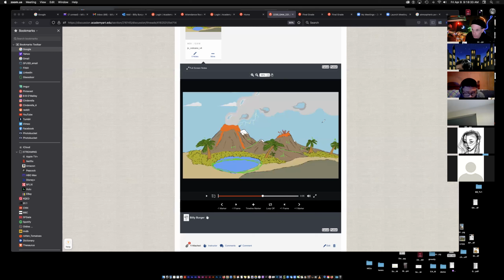Now, did you do this in Toon Boom? Yes. All right, so what you might want to try is isolate this color and put a gradient in it so that it's darker blue up here, and lighter blue on the bottom. And do you know how to do the gradients in Toon Boom? No. All right, so I'll make a note. I'll show you how to do that.